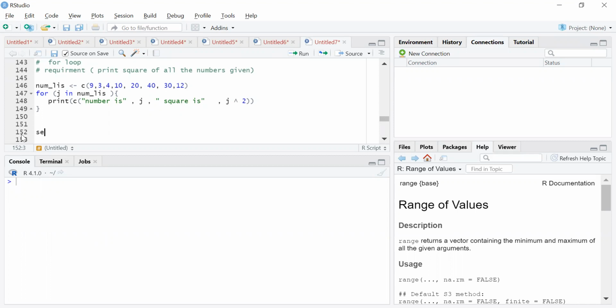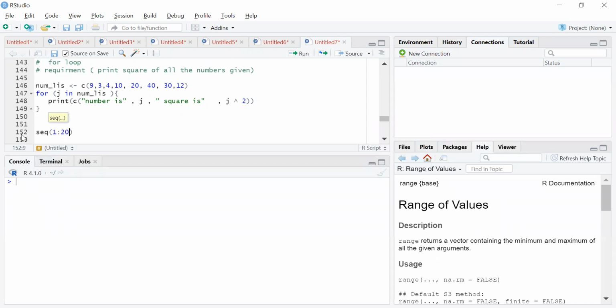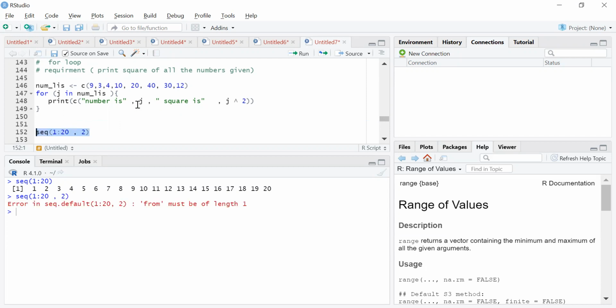तुम्हें वो करना था, उसके लिए उतना करने की जरूरत नहीं, सिर्फ सीक्वेंस डाल दो. ठीक है? अब देखें सीक्वेंस में कुछ और एक्स्ट्रा पैरामीटर लेता है. सीक्वेंस क्वेश्चन मार्क. अगर यहाँ पे देखो सिर्फ तुम्हें क्रिएट करना है तो तुम ऐसा कर दो, सीक्वेंस 1:20, so it will create a sequence of numbers from 1 till 20, or if you want you can create it from whatever number, so let's say 6:20 or whatever.